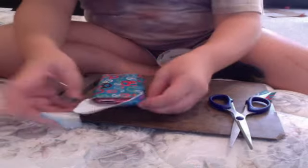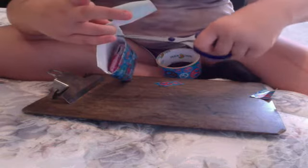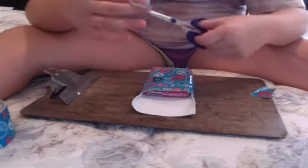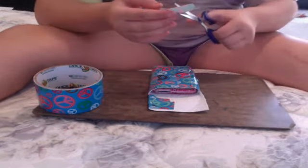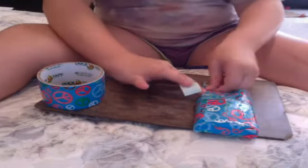Then what you want to do is cut like that. Okay, so you just want to cut a little bit right there. See that right there? Just cut right there, so that it's open a bit, and you can still get your iPod out. That's what you need to do, because the other one won't work. So fold the cut part in so you can still get your iPod out. Fold that in, and then tape that down pretty good so that it doesn't come undone. And then tape the other side again so your iPod will fit in there.